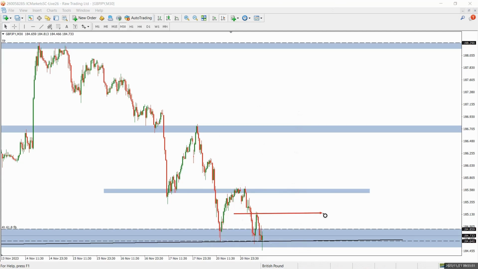So what am I waiting for? I would love to see a break above this level, and I would love to see my counter trend line get broken. And if I get this, then we can be buying even for a much better risk reward, about 1:5 on this trade. So what is it going to look like for me now? This is the time where I wait.